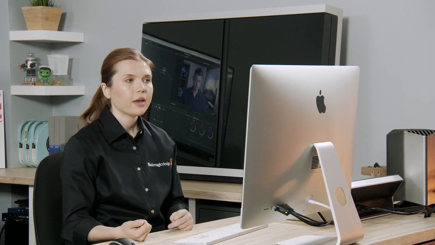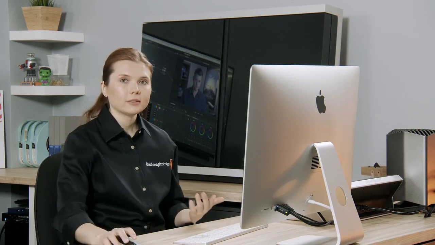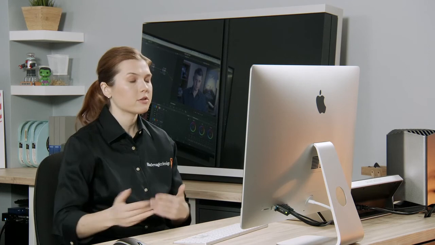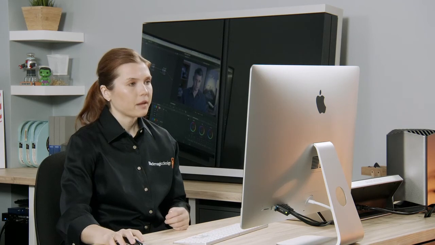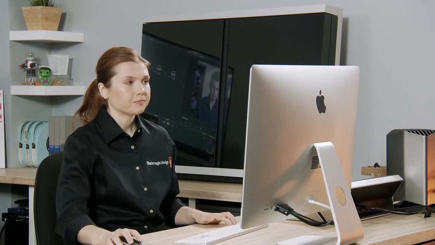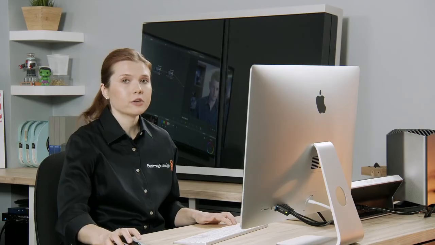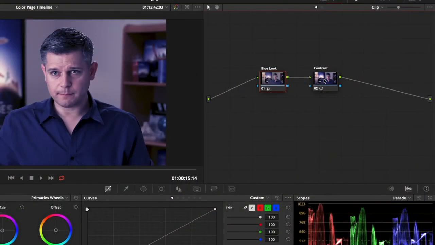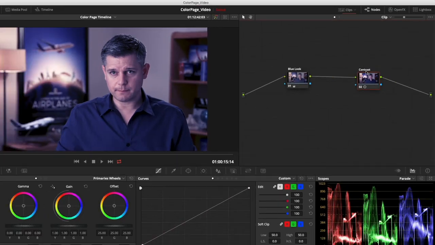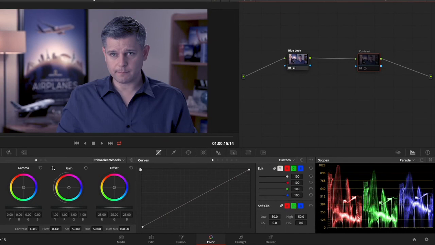So there is a really mild switch between the two. And to answer why there's such a big impact, even though we made such small adjustments, again, it all comes down to the trace and what it looked like at the point in which it was being creatively graded. Right now, with the blue look in front, it's actually impacting the version of the trace in which there is no contrast, right? Because we're adding this last. I may as well turn this node off, bypass it, to see the original parade, and that's what the blue look is being applied to.